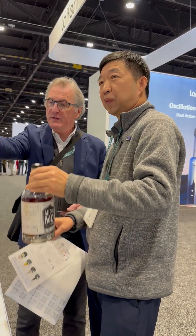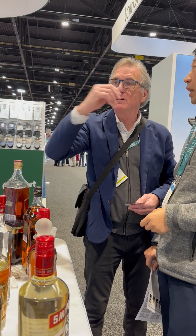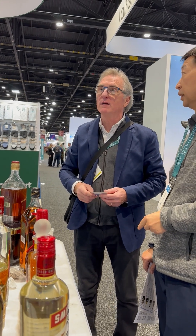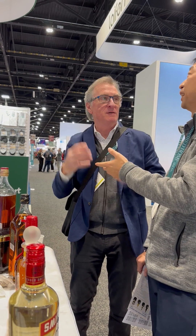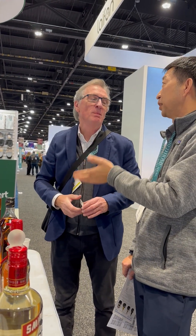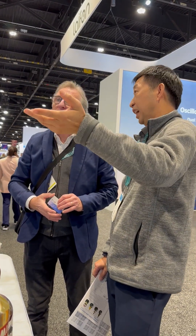I saw your video where it turned this brown or caramel. Yeah, by doing oaking — that's what it's called. You put the chips in, and it sucks the... Got it. So it's kind of like infusion. Yes, and you can do infusion with different things: the wood chips, the nuts, you can put food in there, fruit, syrup. You can see the color changes — darker and darker.